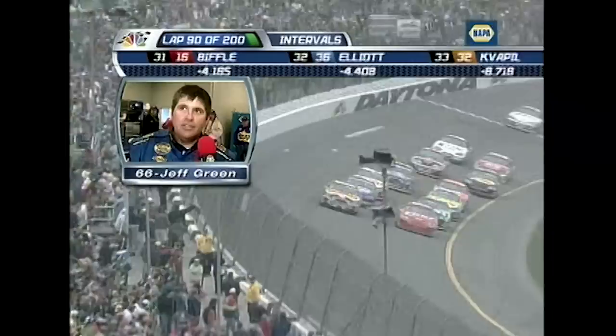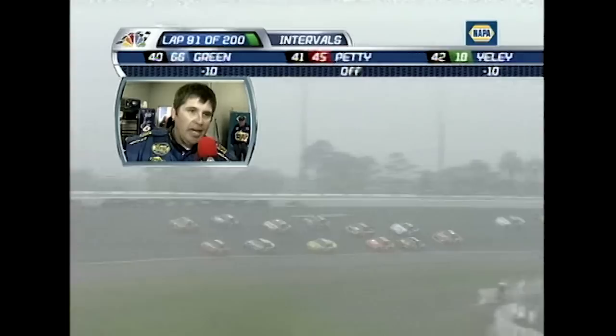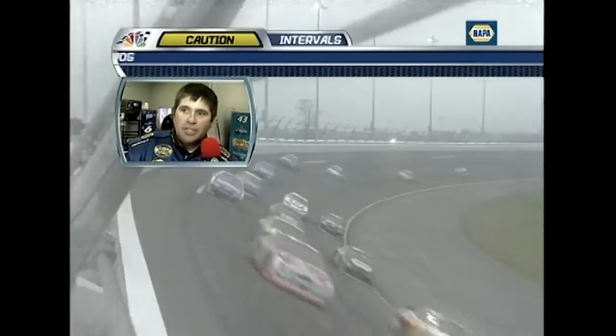It's kind of an unnecessary evil, I guess, because we were working the bottom so good, nobody would go with us. Got up on the inside of the 88, got up on the inside of Terry Labonte. Down the back straightaway, the 88 turned me in the right rear and turned me into the fence. I know I gave him plenty of room because I was on the inside of Terry and I wasn't crowding him. So I don't know, it's like a rookie move, but blame rookies all you want.